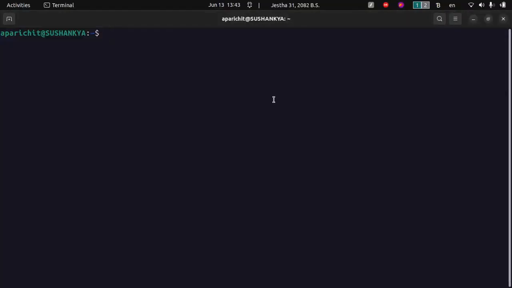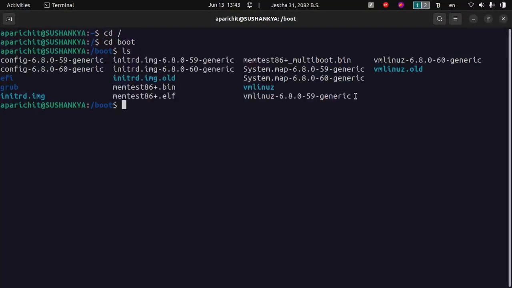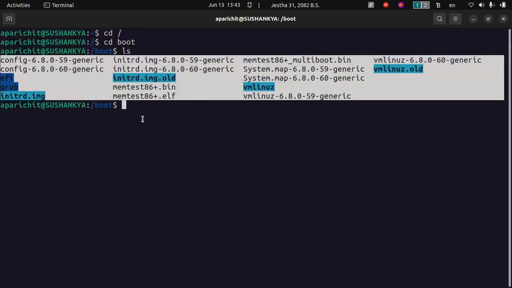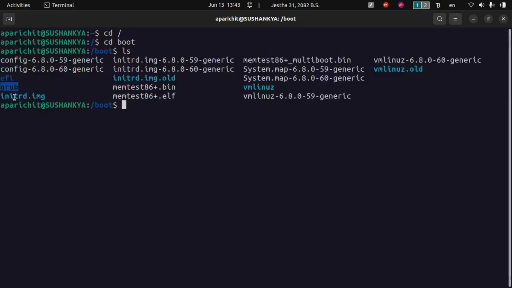Now let me go to the terminal and take you to the /boot directory. And here are lots of files, but we won't be able to understand all of them at this point of time. At least you can see here a folder named grub, which will have files related to our GRUB bootloader. And let's say if you mistakenly or experimentally delete this grub directory, next time you won't be able to load your system.